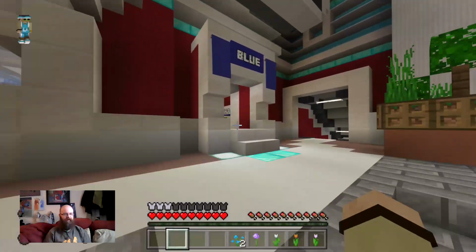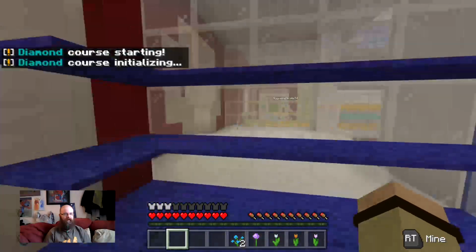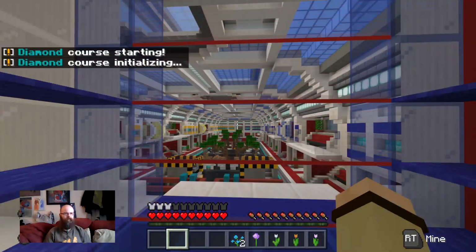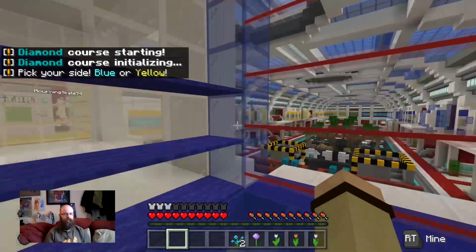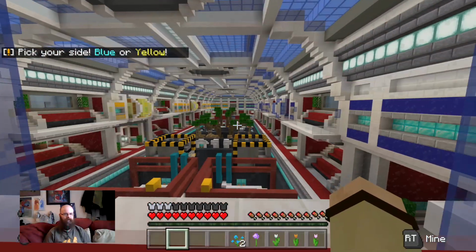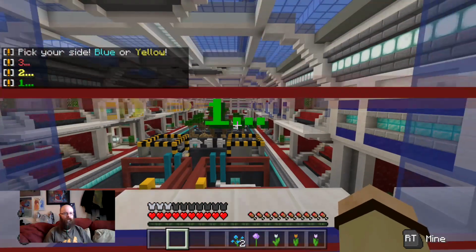Oh, this is Diamond. Yeah, okay. Diamond course! Selected! Pick a side! Pick a side! I already have. Come on, hurry up. Starting, go! 3, 2, 1, go!